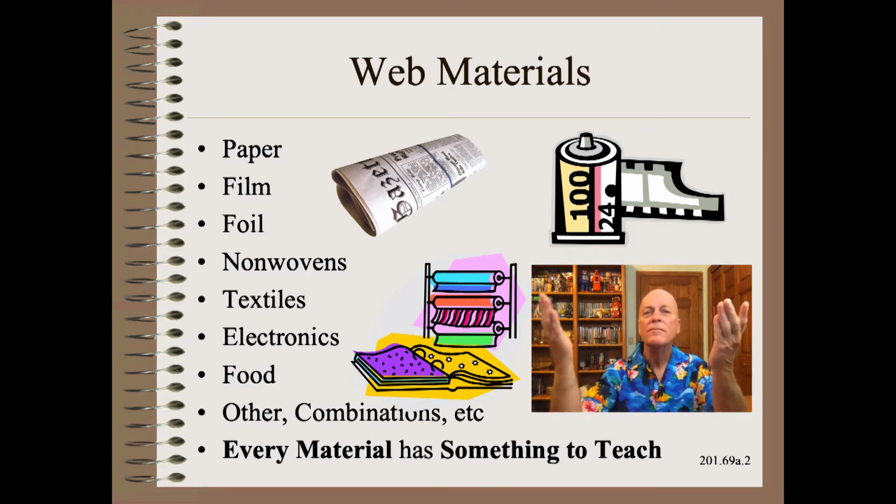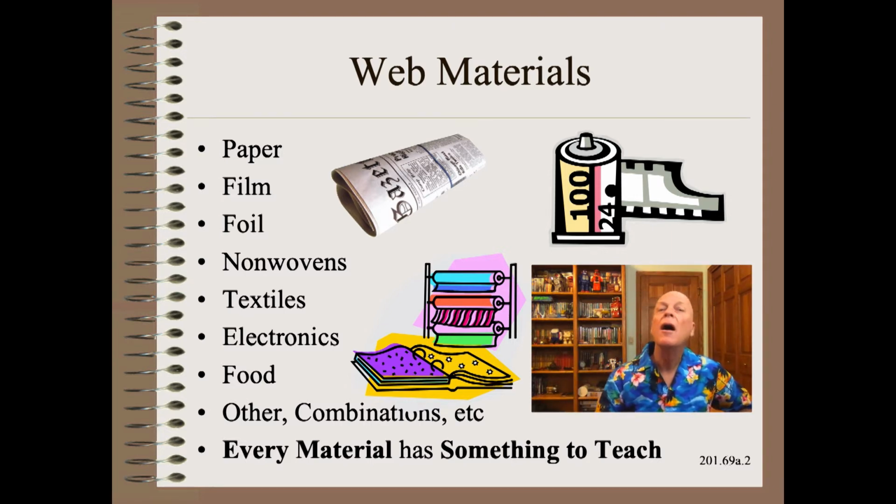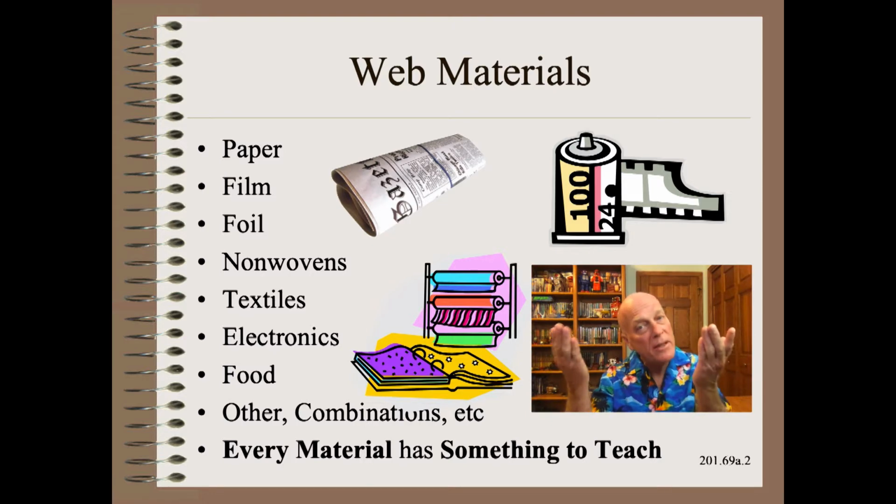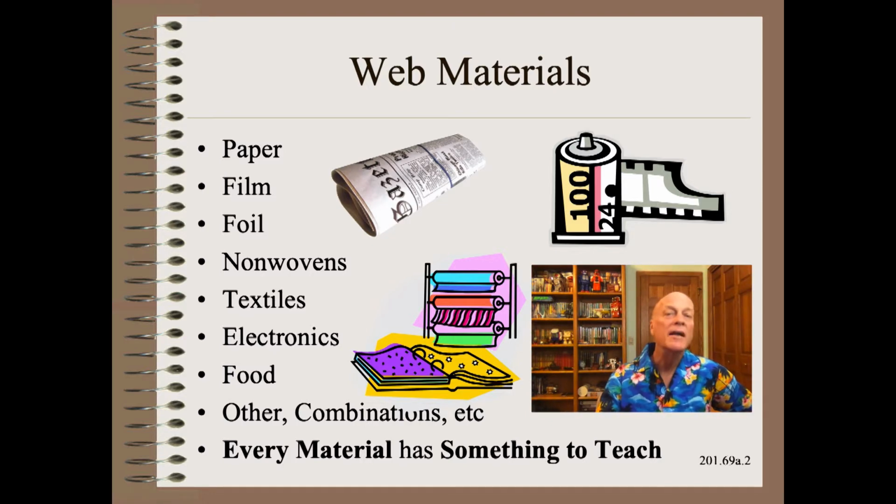Look around you. The room that you are now in may have 10, 20, or even 100 different web materials. Paper is the oldest web material. Though it is more than 2,000 years old as a sheeted material, it was about 200 years ago that paper was first made as a web. Paper is also the largest of the web industries in terms of tons and one of the larger in terms of dollars. As the oldest and the largest industry, we should not be surprised to find that paper has many resources and has pioneered much.